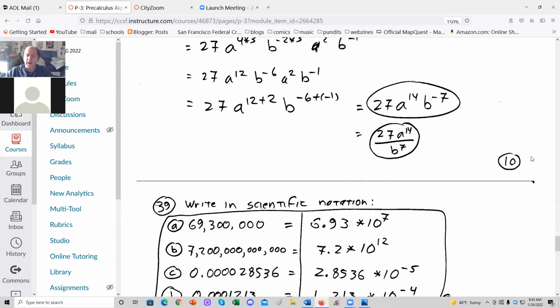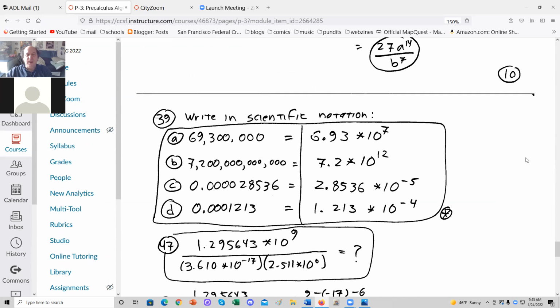Let's go back down here. So, right, in scientific notation, 693,000, big number. Well, okay. So the leading three terms are 693, so 6.93 times 10 to what? Well, we start with this decimal point, move it over to the left. 1, 2, 3, 4, 5, 6, 7. So 6.93 times 10 to the 7. Now remember, this is a big number, so it's a positive 7.